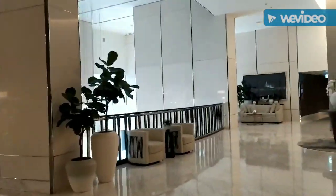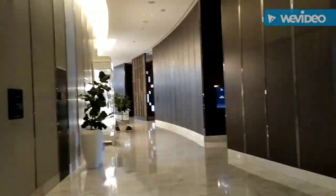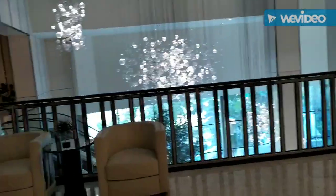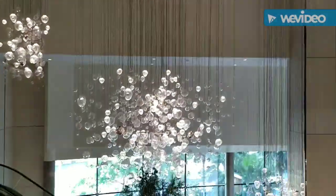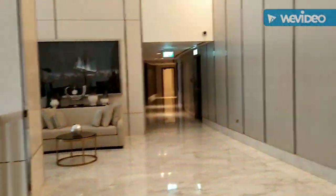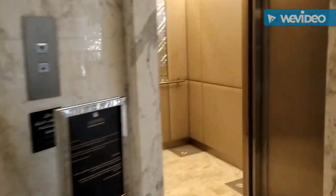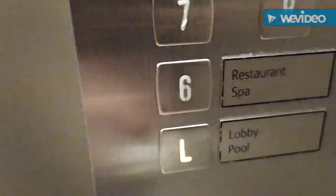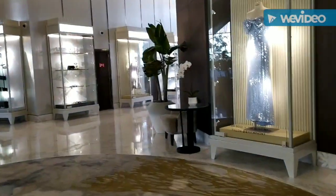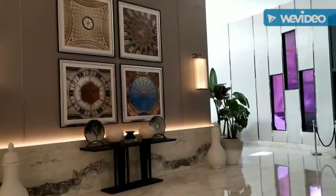But before we go to the ground floor, let me show you a little glimpse of this area before we go down to the lobby. This is super luxurious and modern design. I love actually coming here because it's really relaxing. Let's take a lift and go down to the lobby — ground floor, swimming pool. So this is the ground floor, the waiting area. As you can see it's very glamorous, it's very modern and I like it.